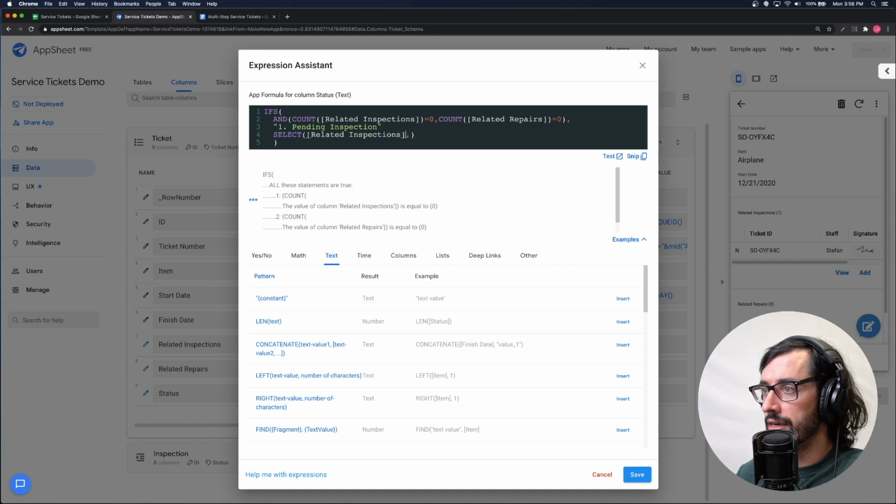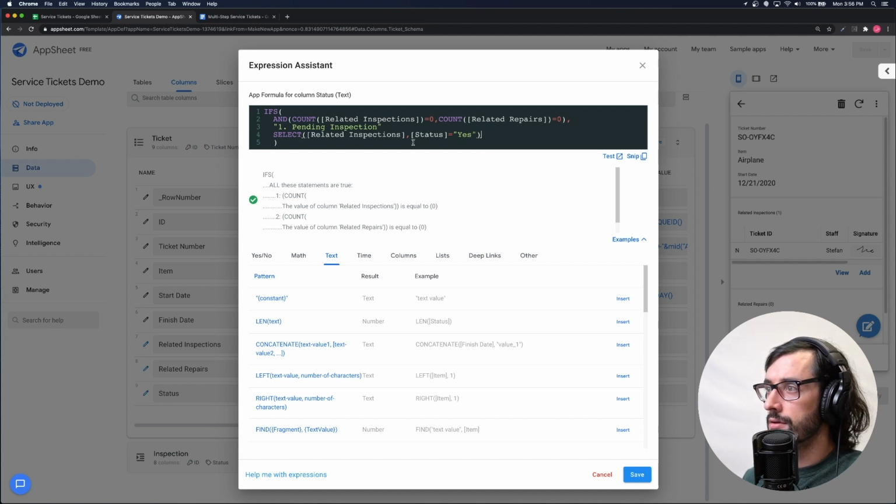So I'll search this related list, and I want to look to see if the status column is equal to yes or true. Since this is a yes/no column type, it could be true or yes.